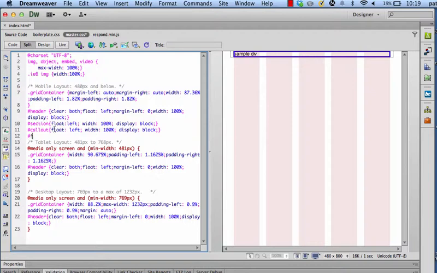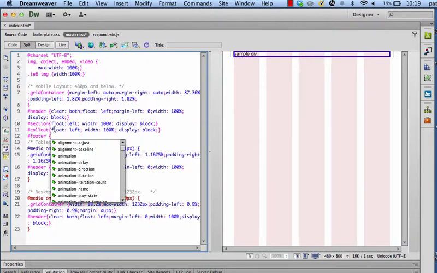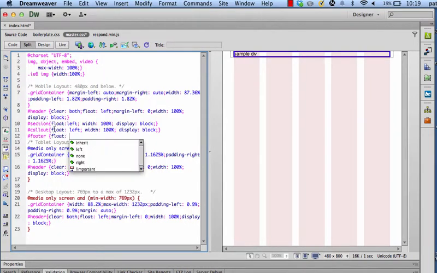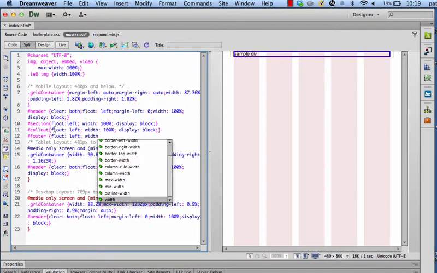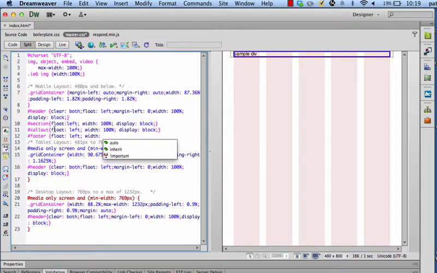And my last one is my footer. So once I set these up, I can then copy and paste them for each of the following below, because basically whatever you do for the mobile layout, you want to do for the desktop and the tablet, though often you will make some changes to each of those.